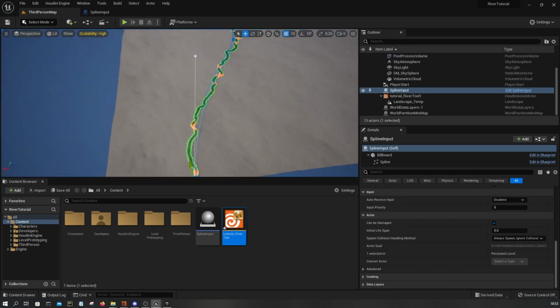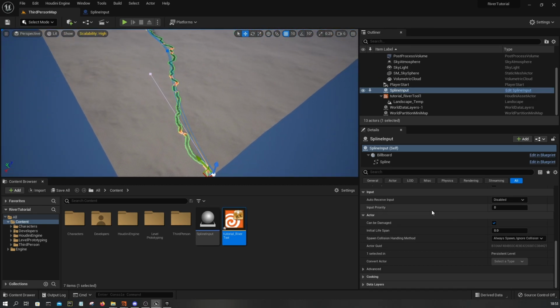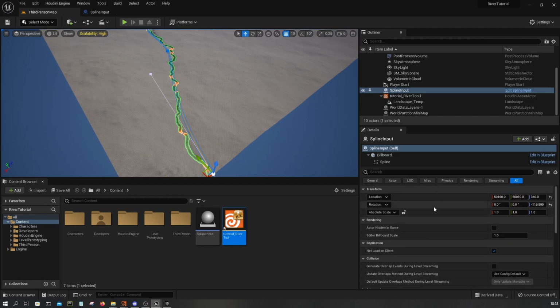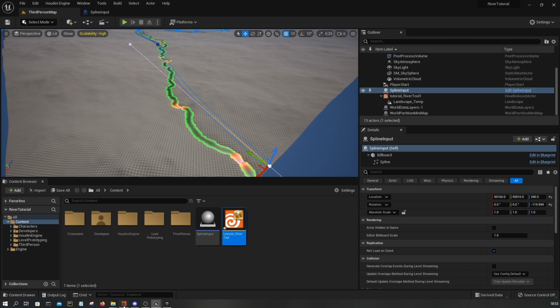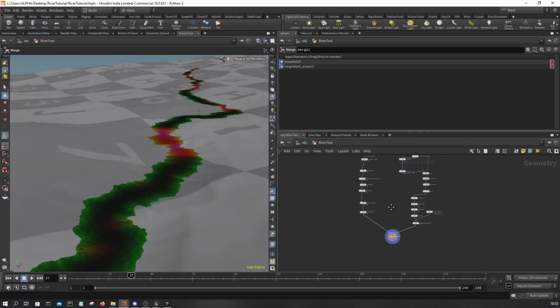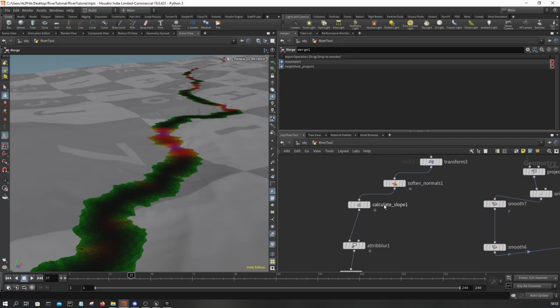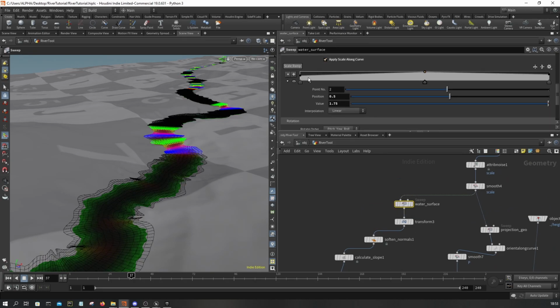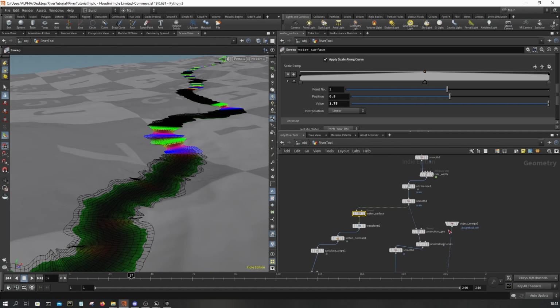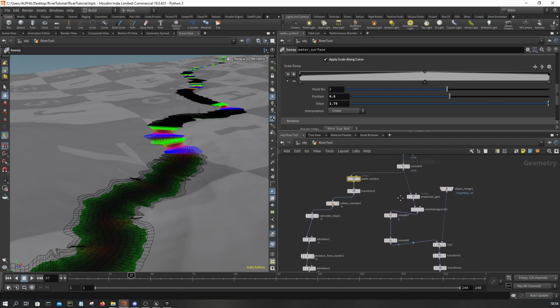We can, if you want, adjust the width. I guess we forgot to expose the ramp parameter, right? This one. If you go to the water surface, you see this ramp parameter. We forgot to expose this one.